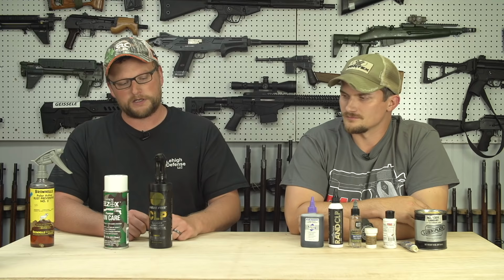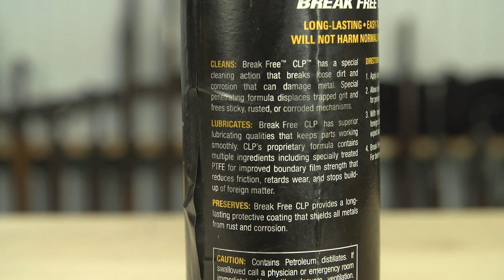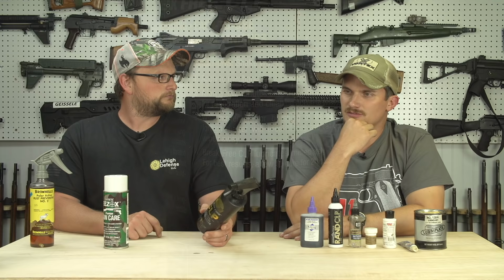I would say the next one in line after the LPS products would be Break Free. This is a product that is issued to the military in quite large numbers. Well, you've probably been using that longer than the LPS, I'd say. There's not very many armories or gun guys, especially if you're an infantry guy in the Marine Corps or the Army or anything like that, who don't know the name Break Free and know CLP. Unless you've never cleaned your gun. No, they clean the guns, trust me.